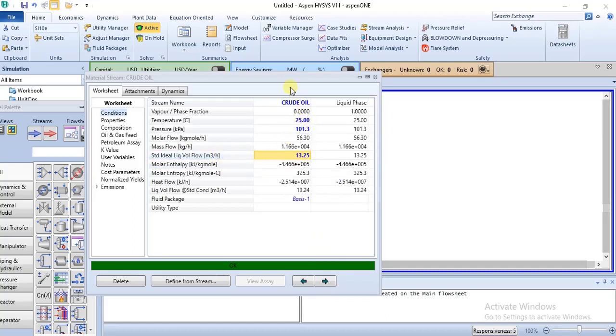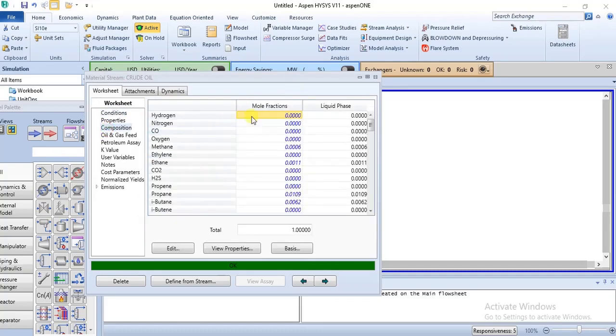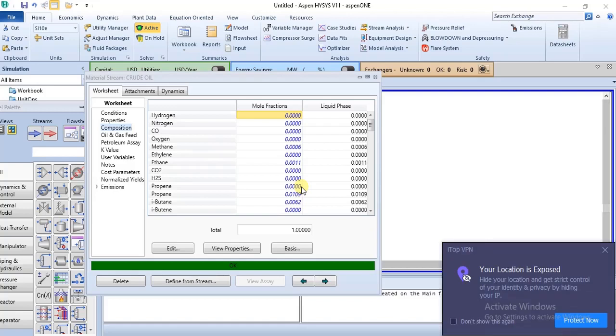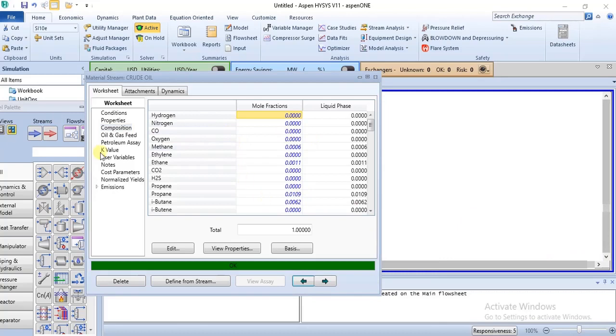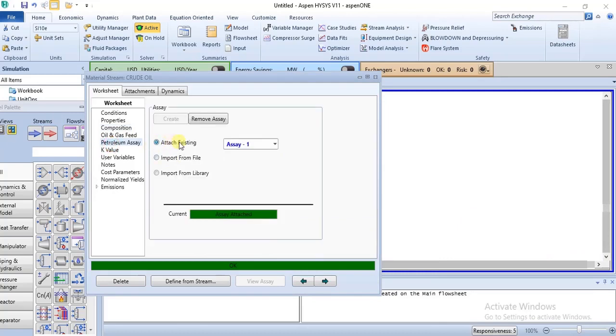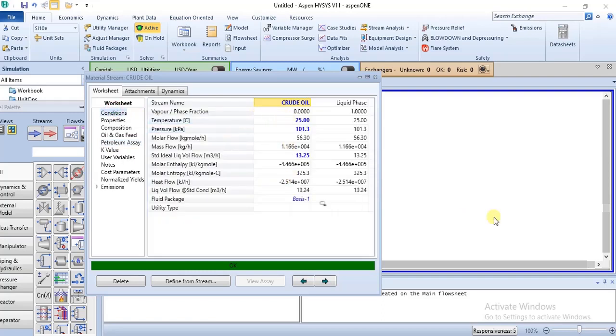So once you specify the process conditions, you do not need to specify composition like in other simulations, right? You know, generally you have to specify composition as well before the stream will be fully specified. In the case of using the Petroleum Assay, all you need to do is to attach existing assay and then specify your conditions and your stream will be fully specified, right?